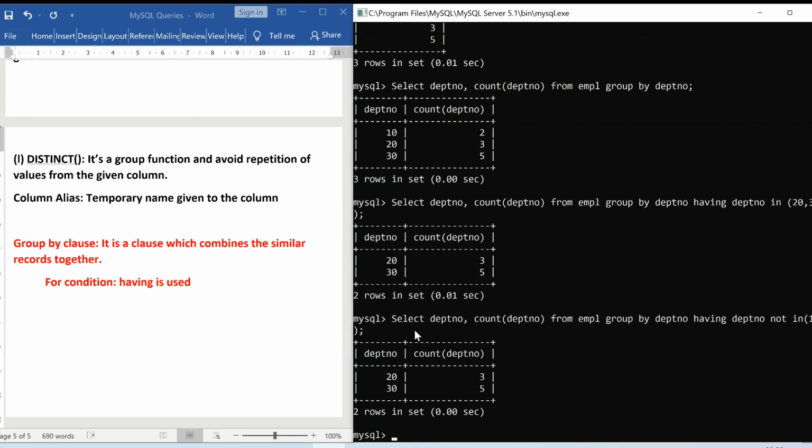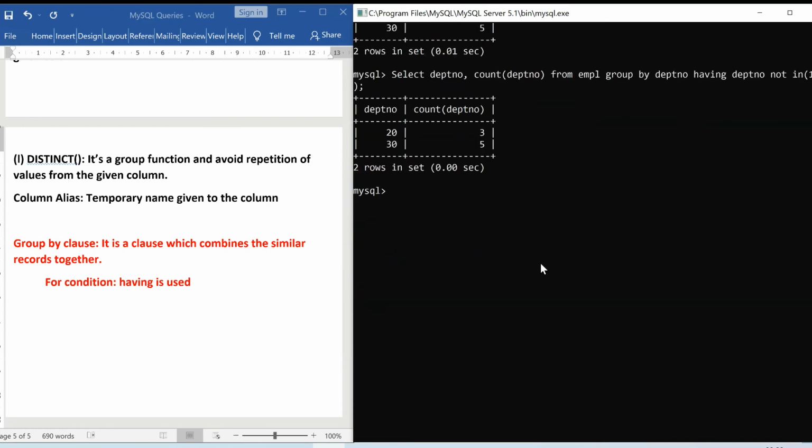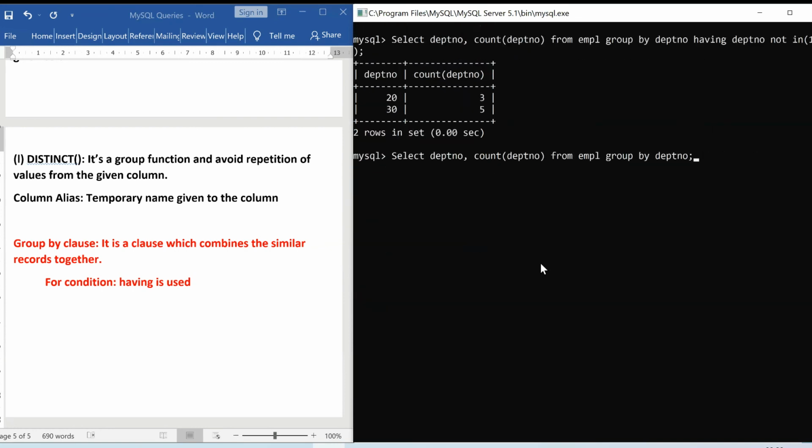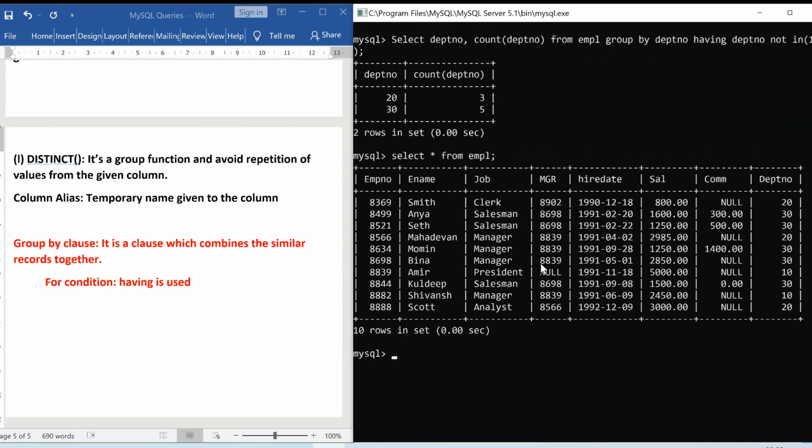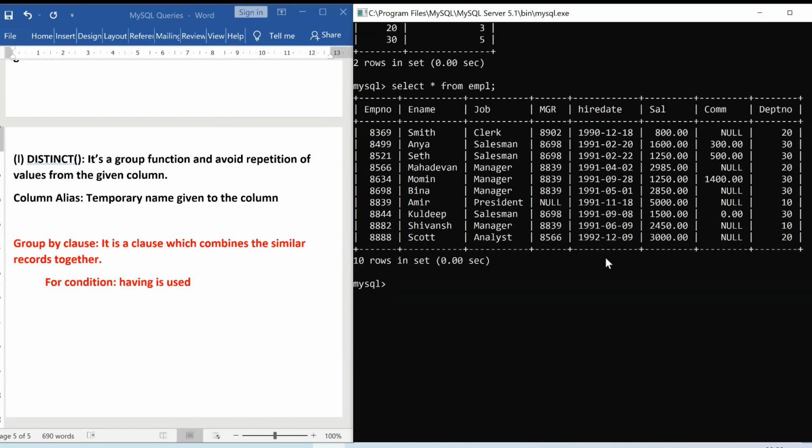Okay. So what the group by has done, group by has combined the similar records together and then performed the required operation. So in one query, if I ask how many people are salesmen, how many are managers, in one query, so how do we do it?